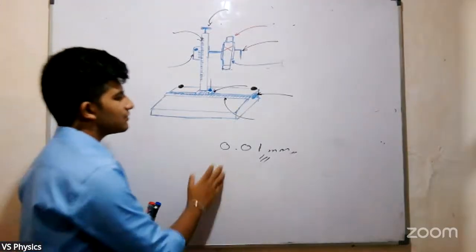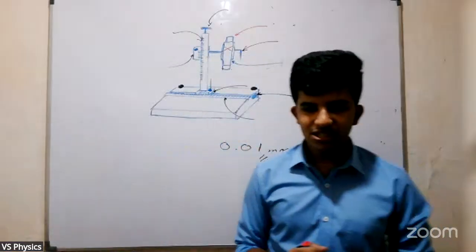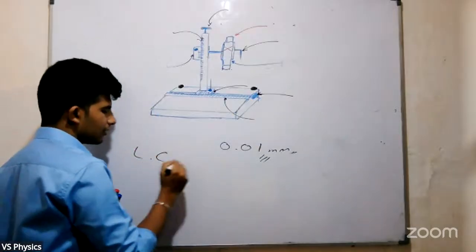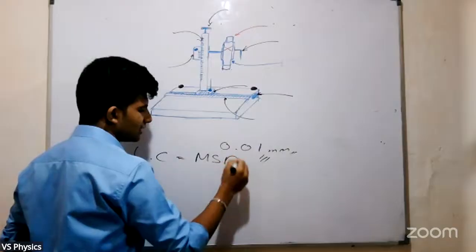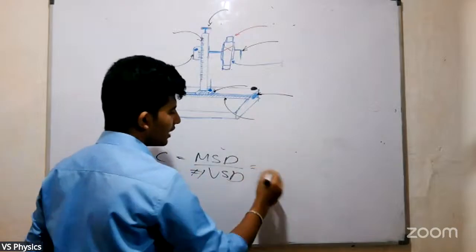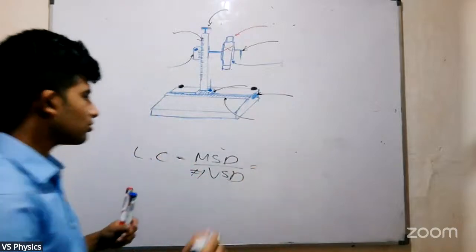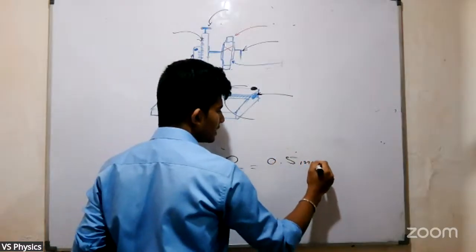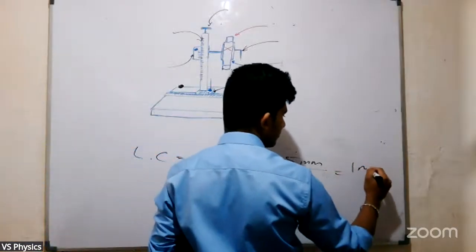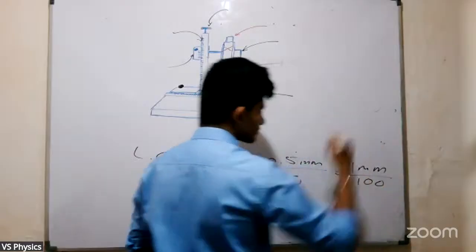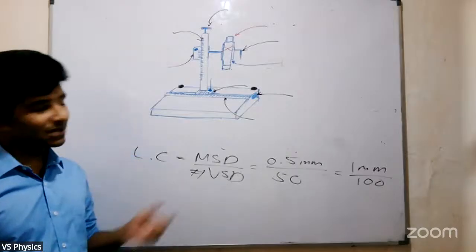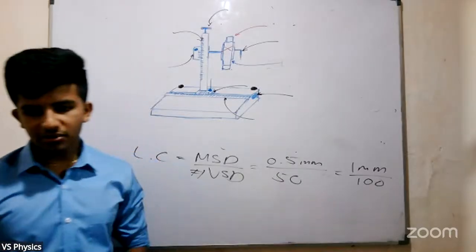Least count, you know it, is the same principle as the vernier caliper. You divide the length of a main scale division by the number of vernier scale divisions. We have two types of traveling microscope. In one, we get 0.5 millimeter divided by 50. And there's another where we get 1 millimeter divided by 100. Which of these is more common when it comes to the traveling microscope?